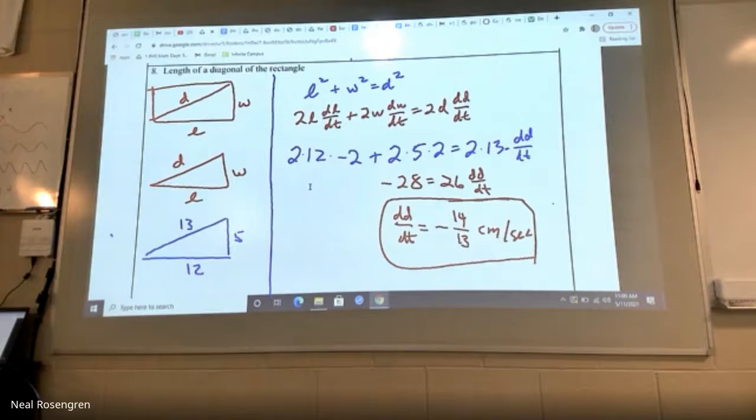Like when we were doing implicit a week ago, sometimes we had a dy/dx, sometimes we didn't, right? Because we were doing d/dx of x and y. Sometimes the variables matched, and sometimes they didn't. They'll never match in related rates because it's always d/dt, right? We're always differentiating with respect to time, not length or width or height or radius or volume or anything. It's always going to be with respect to a variable that is not in the problem.